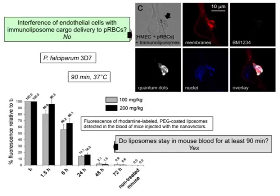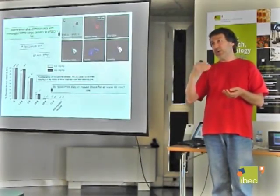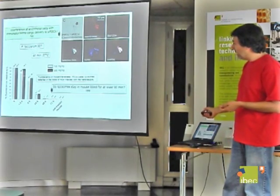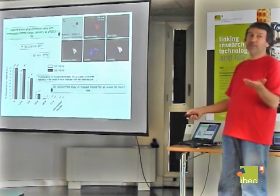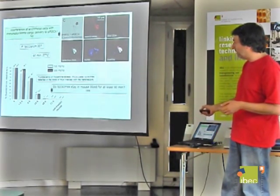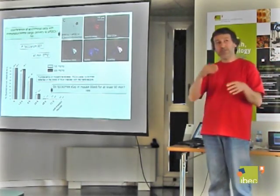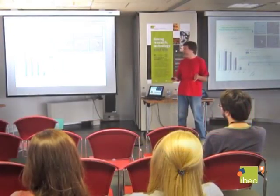In the mouse, what might happen is that because there is a spleen and a liver and there are kidneys, the nanovectors might be removed. So we must be sure that they are not. And then we always inject into the blood of a mouse the fluorescent nanovector, for instance, and then we remove blood at different times. And we must see that at least for 1.5 hours, which is the time that the in vitro experiment takes, all the nanovectors are in blood, which is the case. We have about 85 or 90%. And even after 6 hours, there is still half of the nanovector in the blood of the mouse.